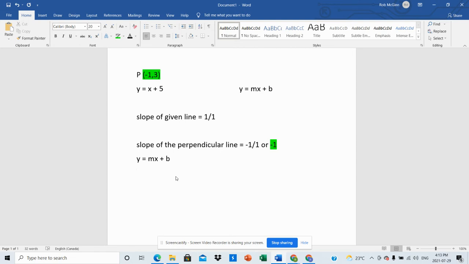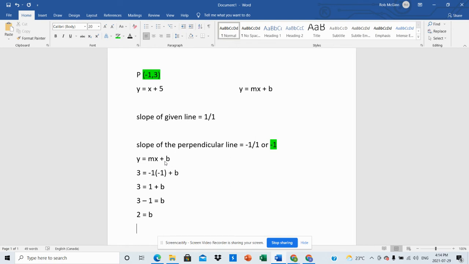So instead of y, we're going to have 3 equals our slope, or m in this case, which is negative 1, times our x from the coordinate point, which is negative 1, plus b, our y-intercept, and we do not know what our y-intercept is. We're going to use this to figure out what our y-intercept is. So negative 1 times negative 1 is going to be positive 1. We want b all by itself, so when that positive 1 comes over to the left side, it's actually going to be negative. So we're going to have 3 minus 1, or 2. Let me do this: 3 equals 1 plus b. Negative 1 times negative 1 is 1. 3 minus 1 equals b. And so we know 2 equals b, or b equals 2 in this case.